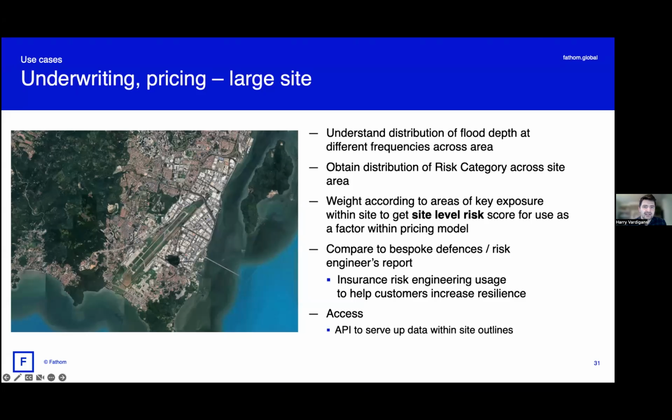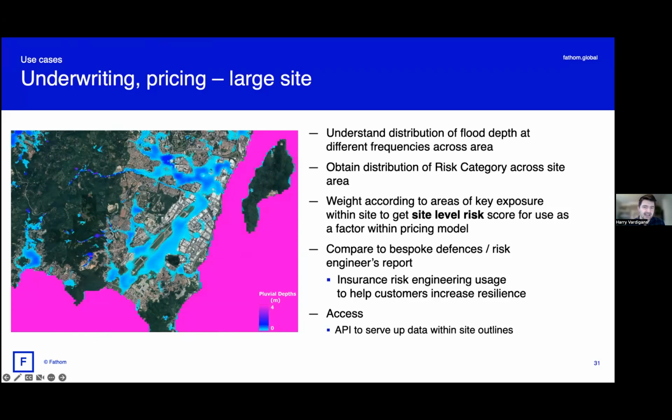So looking a little bit more into larger sites, and we've seen this airport in Malaysia before. This is the Penang International Airport in Malaysia. If you just click one more on, Matt, please. Again, as I said, we've seen this image, and this is a pluvial map of a 1 in 200 year event happening. And as Andy has said before, this airport has been exposed to flooding, most recently on the 24th of September last year, 2022, where they had significant flash flooding events.